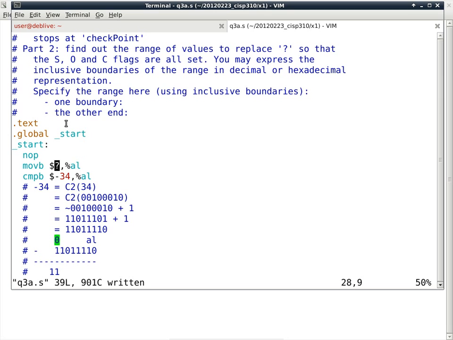Now this is already really helpful because I already know something about this bit pattern. And I also know that the borrow flag is going to be set anyway, because 0 minus 1 is 1 with a borrow. So I don't have to worry about the carry flag anymore. Now I just need to specify the rest of this bit pattern. The 7 bits next to the 0, that's the only part I have to specify to guarantee the result that I'm seeing here. Okay? Is that making any sense?